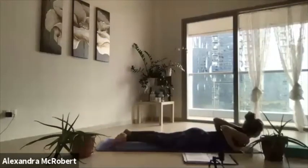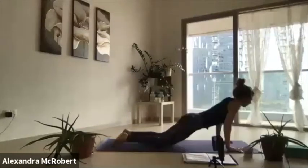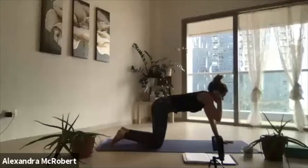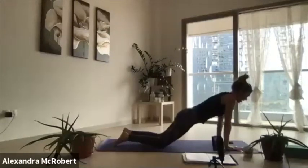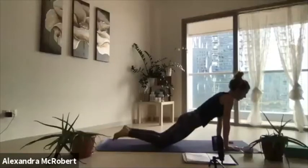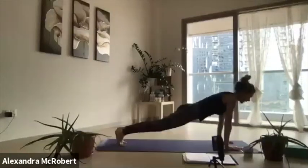Take your palms underneath the shoulders. Lift all the way up. So we're gonna come into a low plank now. So you're gonna come forward. Make one line with your body. Keep your knees on the mat, or if you're hardcore, you can tuck your toes.